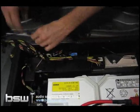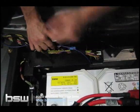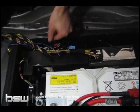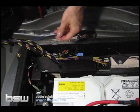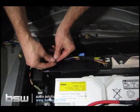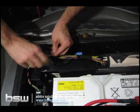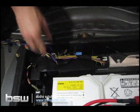Then we take our blue wire, and you're going to line it up with the end going towards the amp. Let's go ahead and cut off the excess. Again, strip back a little bit of the wire, and we'll take our blue wire, twist it with one half of the purple wire. So we're going to basically take the two wires and put them back together now. And to do that, we're going to grab our crimpers.